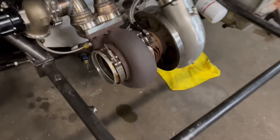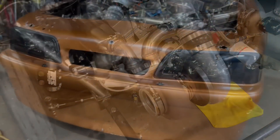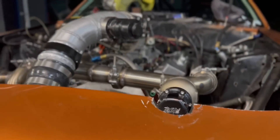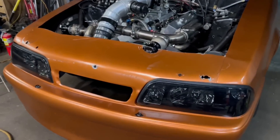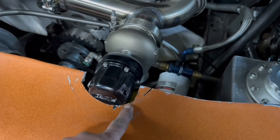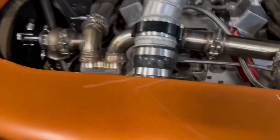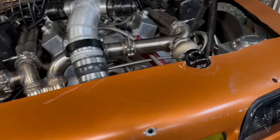It might be a problem to get it to go down low because we're real close here. We'll keep working on it and see if we can get it done tonight. We're not going to get the down pipe done tonight — we still got a few days before No Prep Teams, we'll figure it out. BSI Black Sheep Industries product placement — they're sticking through the hood. We'll go in with a jigsaw and tidy that up. The turbo is a little close right here, hitting a bit, but we're not going to have a hood on this thing anyway.